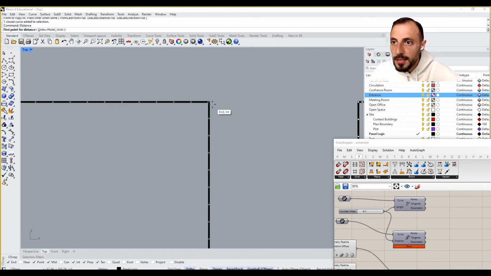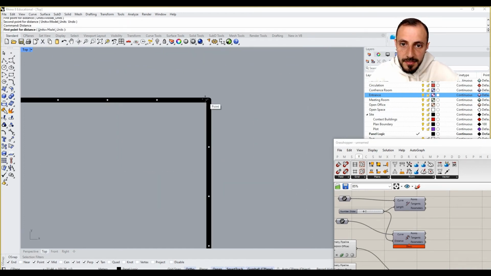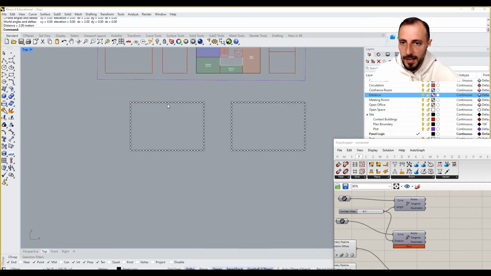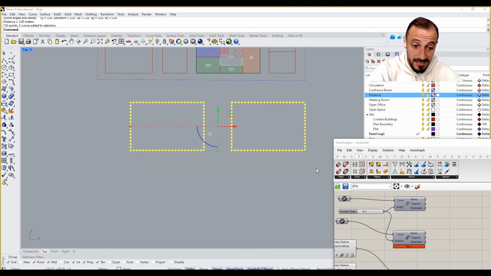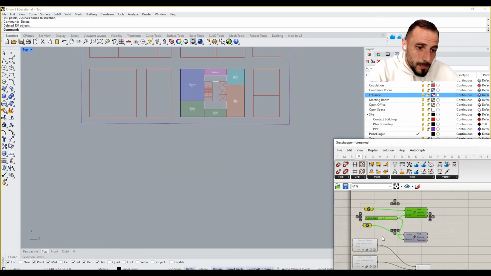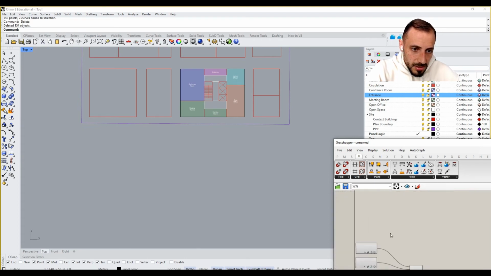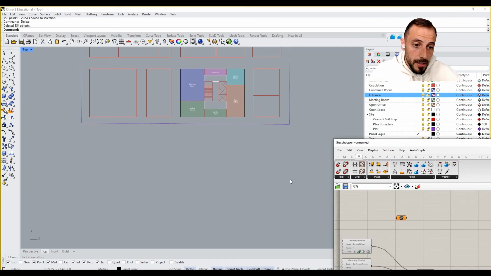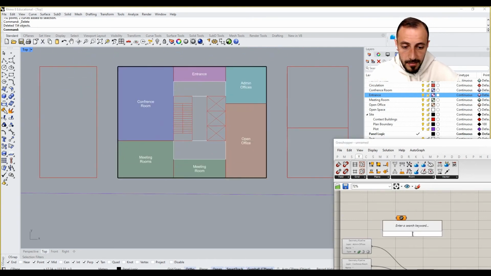Maybe I can have a distance here. You see, now we have 1.9 meters because now it's only calling out the lengths, not the distances between points, okay? So it's completely up to you how you want to proceed, but let's go with the length, okay?